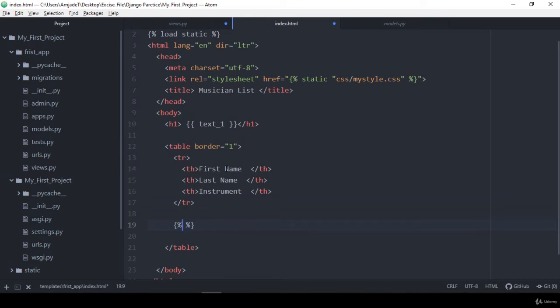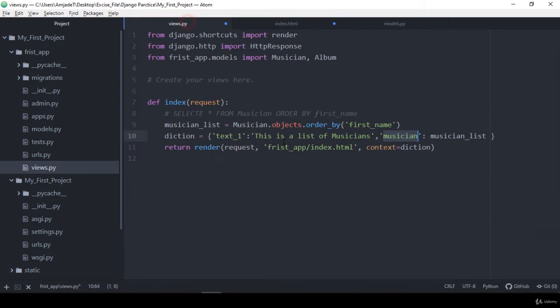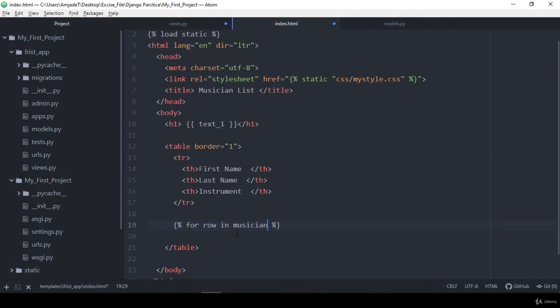Into this double percentage you have to define your for loop. I simply define for, and I name it row, for row in your key. Here I have defined that key name as musician. So I simply copy it, and now here I define it as musician. I have already got all the data, that means all the musician data, and taken it with this key area, right?